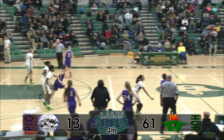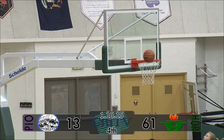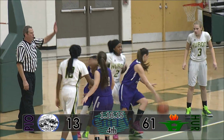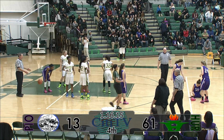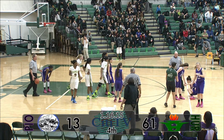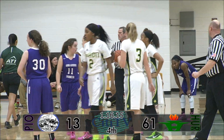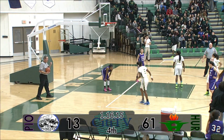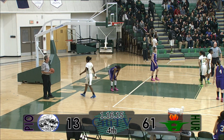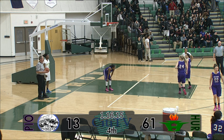And I don't think the Huron players can play without this intensity. They wake up with this intensity. There was a screen and a hard hit. Tavana Page hits the floor. And she is slow to get up. And Page waved off the player coming in to take her out. You got to like that. After being down as many points as this is, sometimes people are looking for the bench.